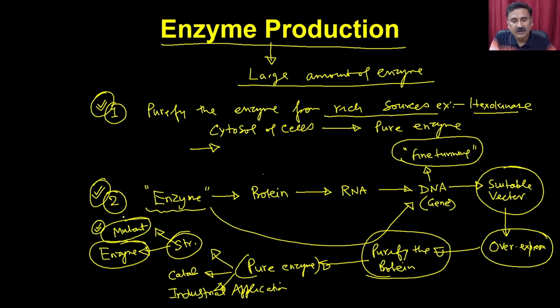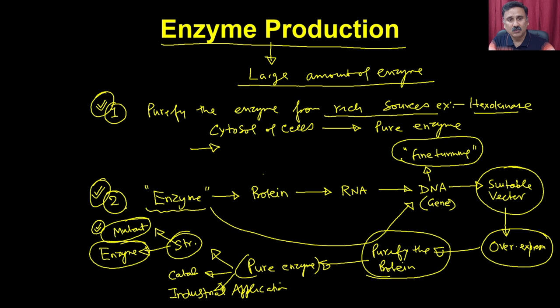Okay, the mutant approach is not going to work with approach number one, but it will work in approach number two because you have the gene and you know at what point you are trying to make the mutations, and you can insert them into this particular gene, and that's how you can change the produced enzyme. So this is one of the major advantages of going with approach number two.